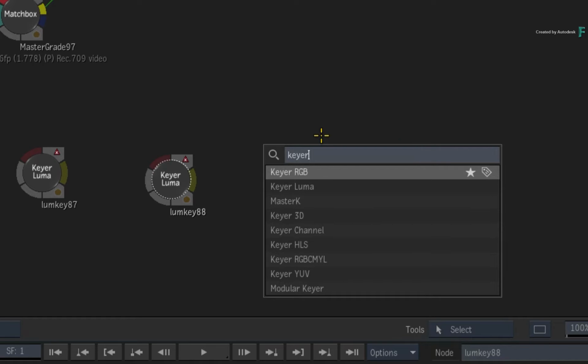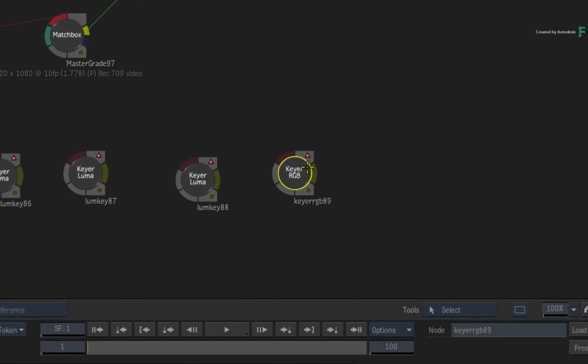Now, the standard order of appearance in the search list is favorites, most used, and then listed alphabetically. When you type in a search term, the list will be filtered using that text, but the standard order of appearance will still apply. Hopefully, this will help you make the most of adding nodes with search.